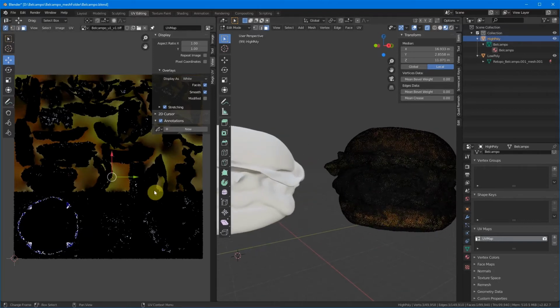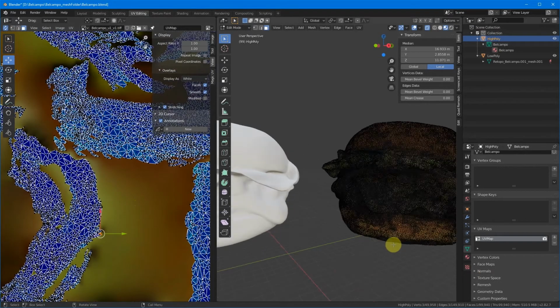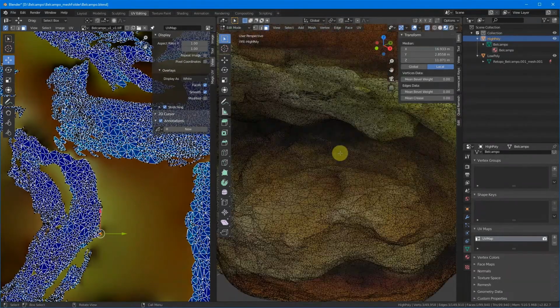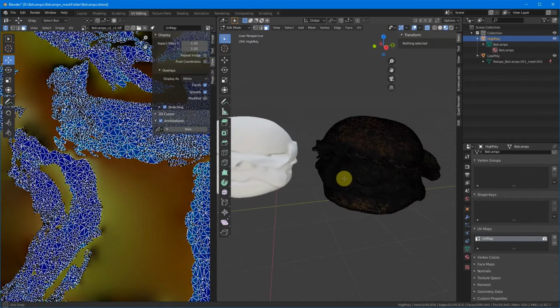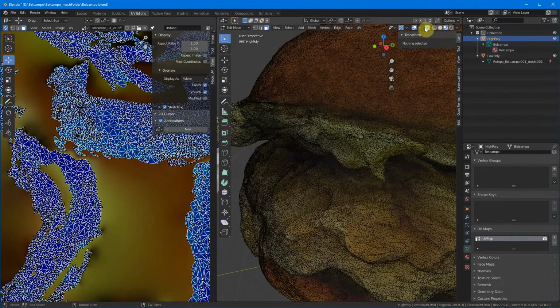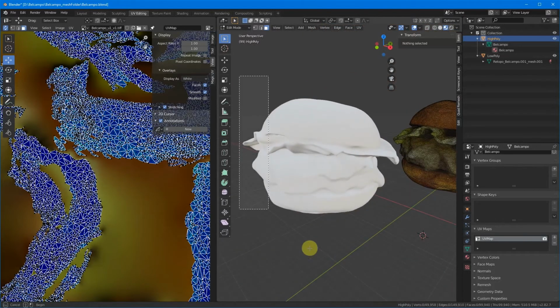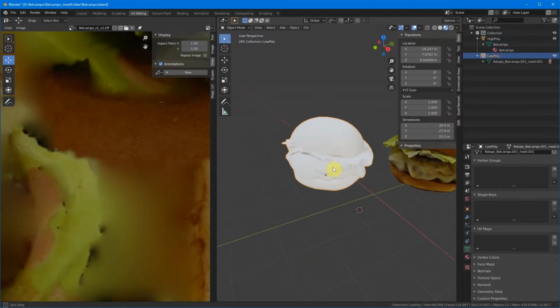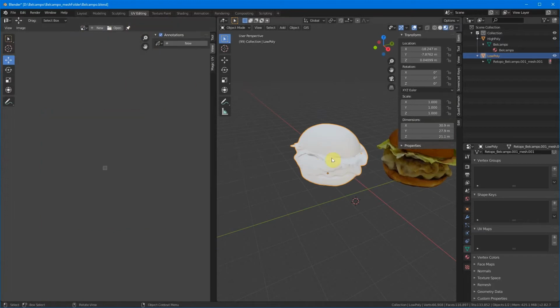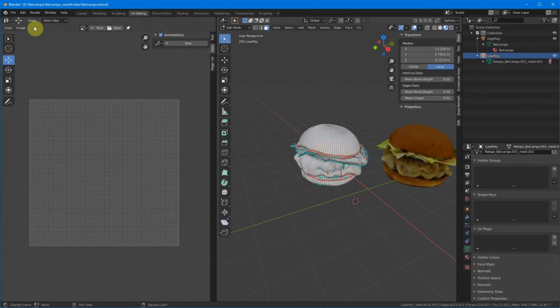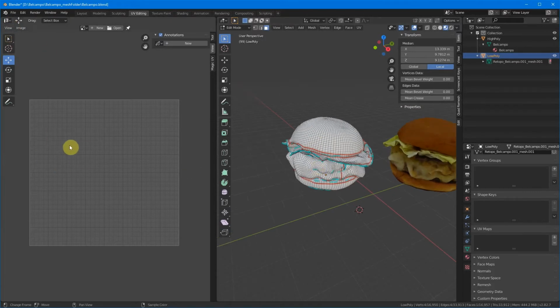So when we wrap it from 2 dimensions into 3D, we can see the color. Okay, so after reviewing the high poly model, what we are going to do is create the same thing for the low poly model. We go back to the object mode by using the tab key, and we disable it. And we can see here is 1 by 1, like a square image editor. So we click on this and tab, and we can see we have no UV map for now.